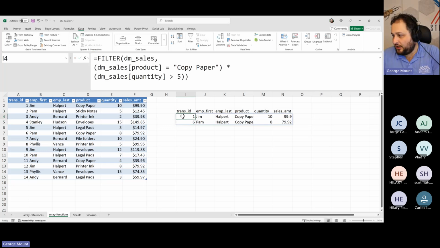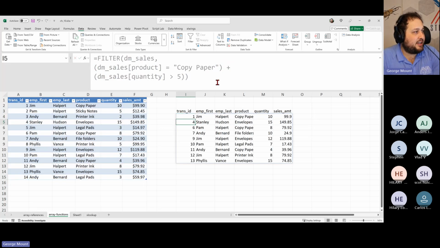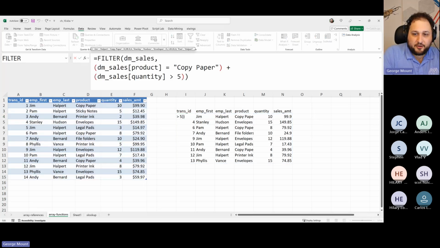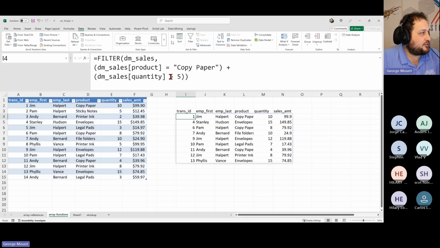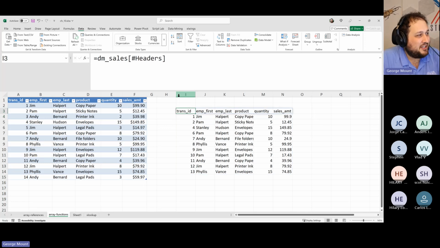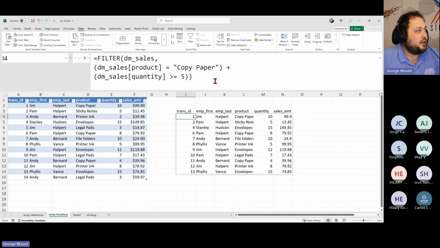So that's pretty cool. If I wanted to make this an or, that's easily done. I'm just going to change that asterisk to a plus sign. And of course, with it being an or condition, we are going to get a lot more values returned. And we can mix and match. All of your grade school arithmetic comes into play here, greater than versus greater than or equal to, and so forth. So we can now filter by multiple and or criteria, which is pretty cool.